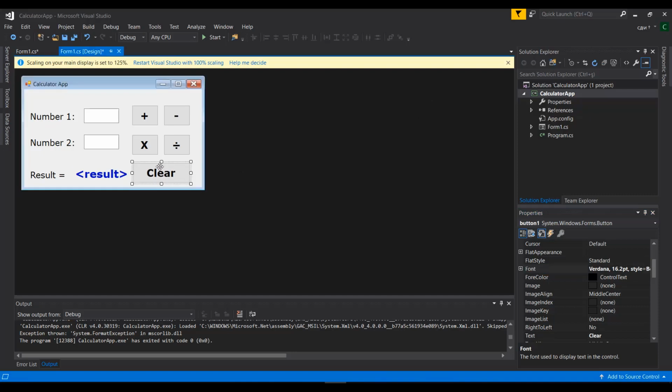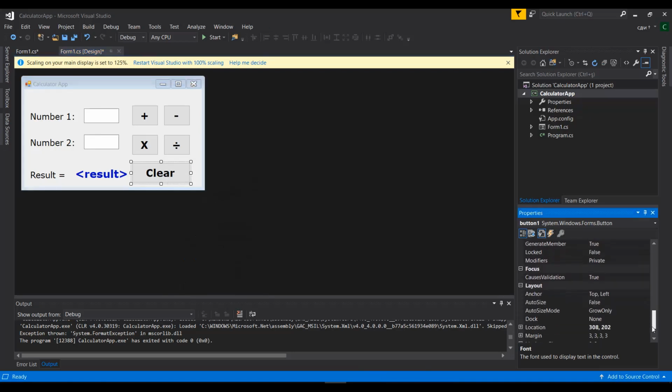That will clear the entire text fields as well as the result. So make sure to put it in a name. Go down and name your button. Should be button clear.